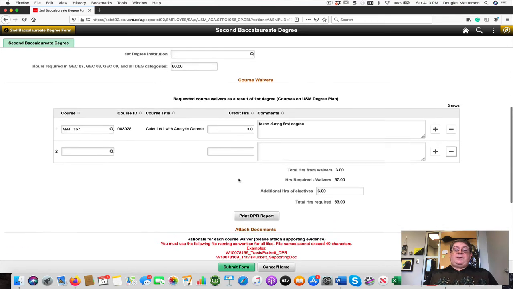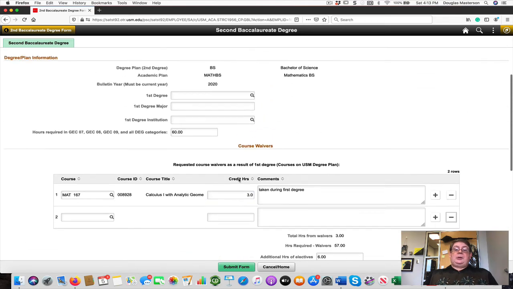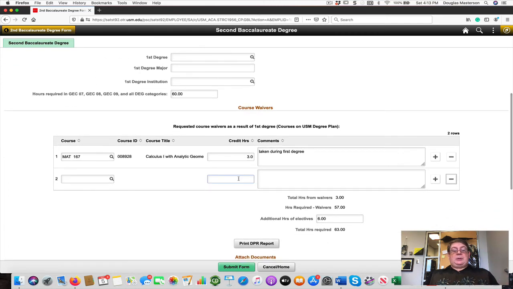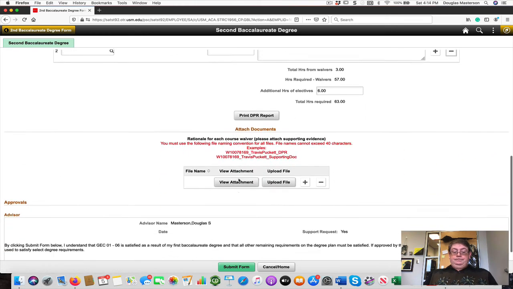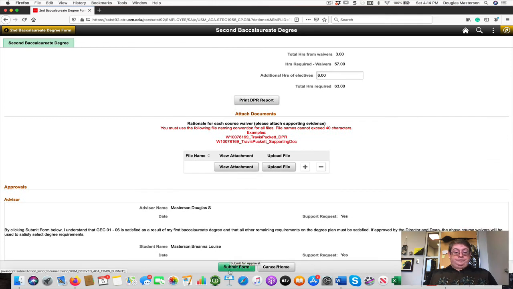Once you have all of this filled out, you've worked with the student to develop this, and the student has worked with you. They've written down their own things on their own piece of paper that they need while they're with you. You're then going to submit the form, and that will move it along the line.